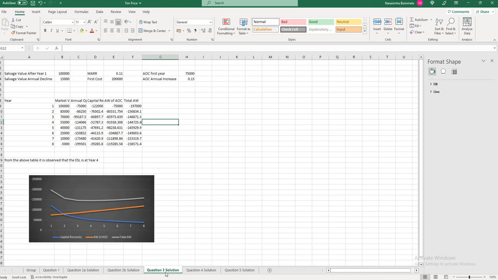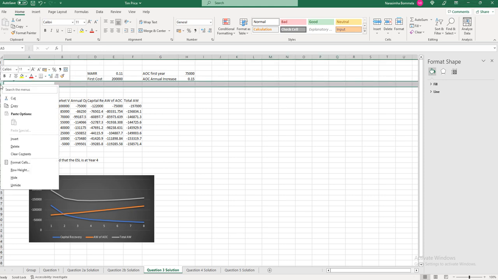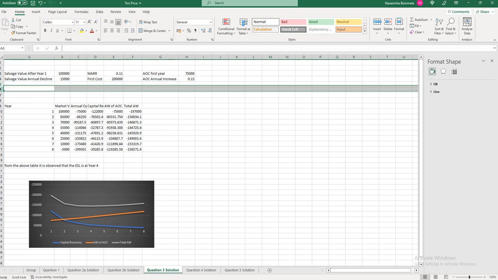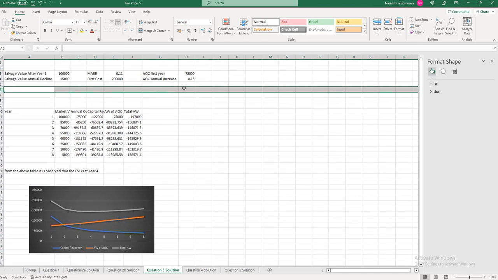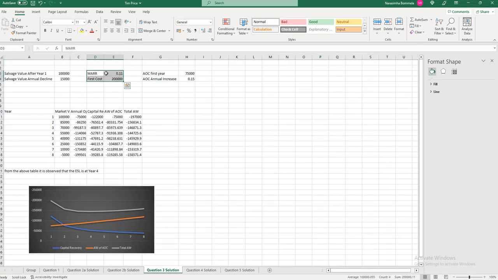Next, regarding question 3, you need to follow the same kind of steps as question 1. First, brief about the question, what you are going to do. Then you change input values. Make sure that input values are properly allocated. Based on this Excel sheet, you see that these values are given horizontally.